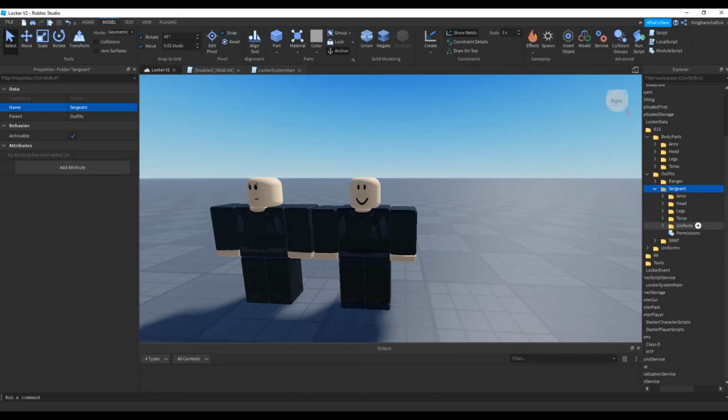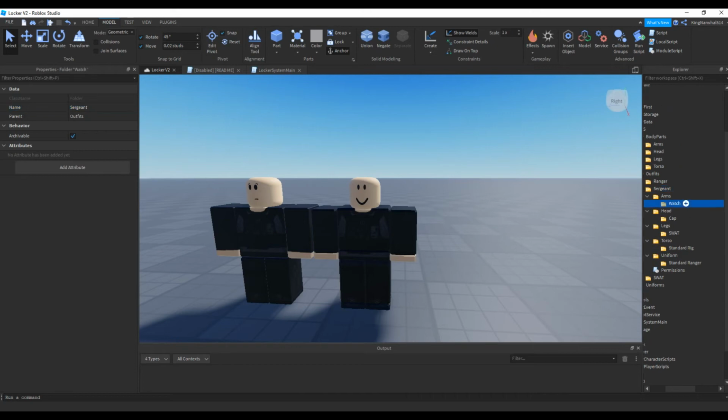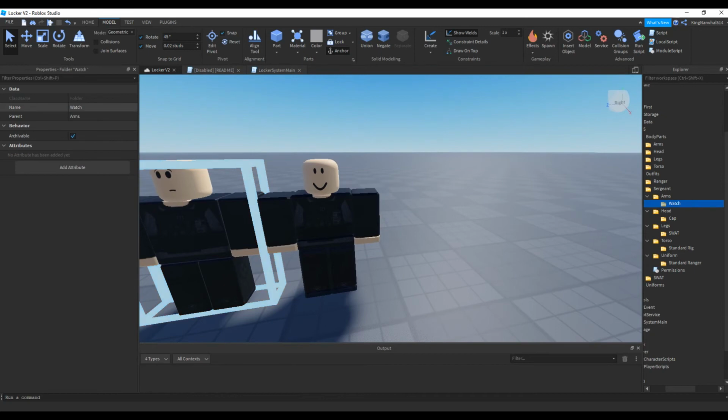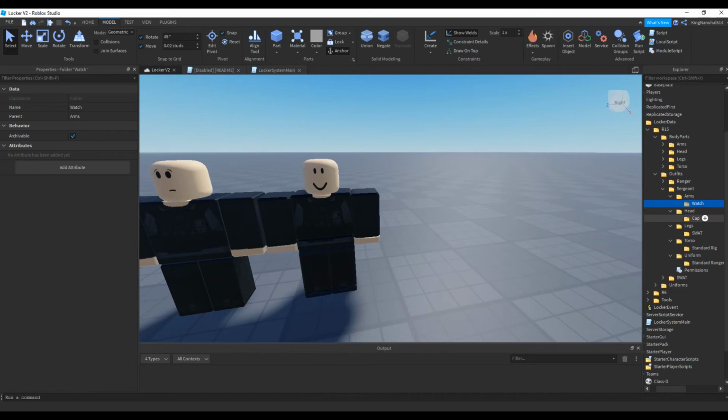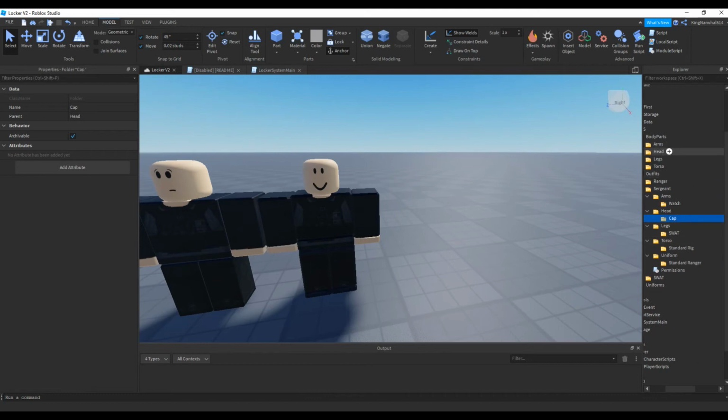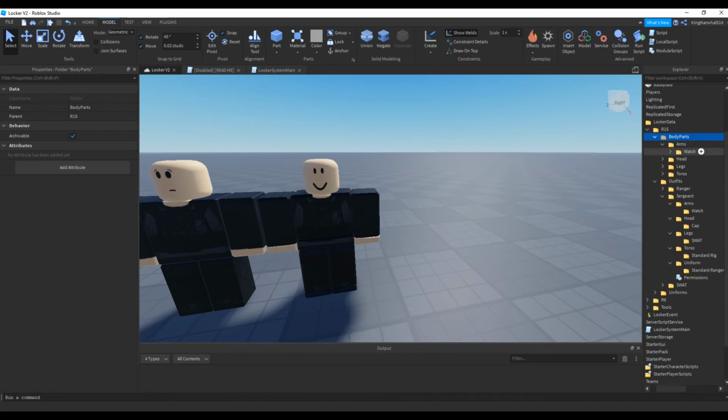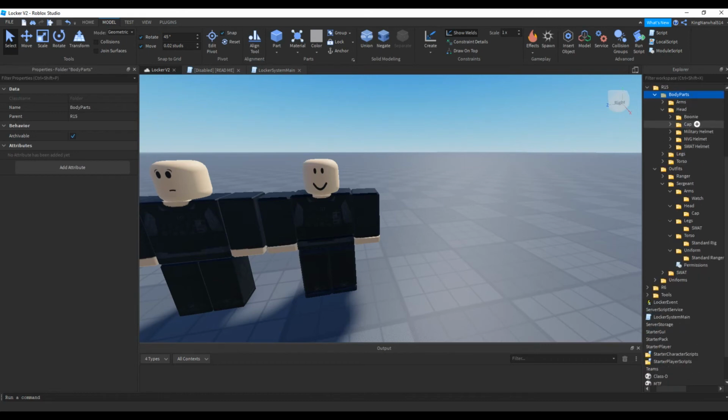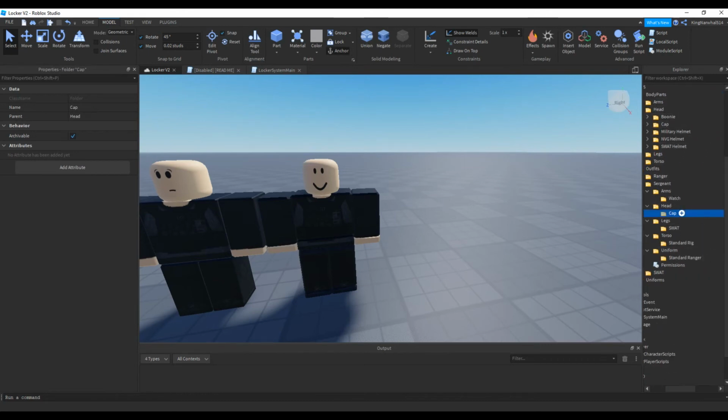In these you want to open up each, and you'll see that there's folders with names of already made equipment. So let's say we want our new outfits to have a different hat. We would open up the body parts folder, open up the head, and from whatever's currently in here, you can name this one of them. So let's say you want to give it the SWAT helmet, we name it SWAT helmet. The names have to completely match up.